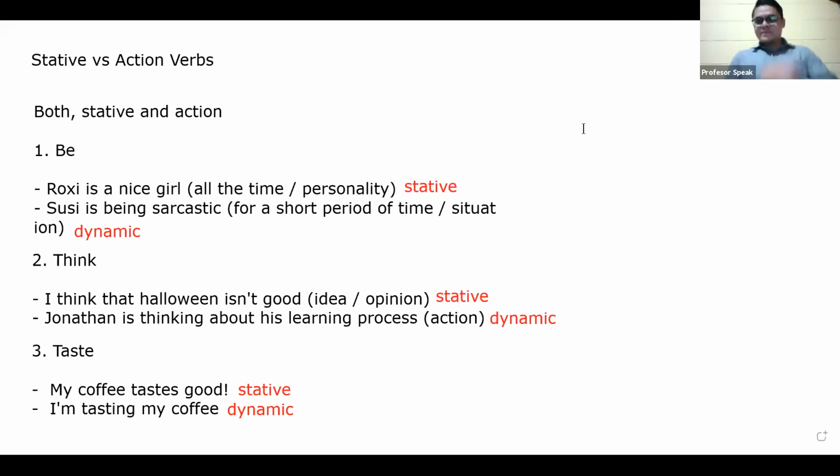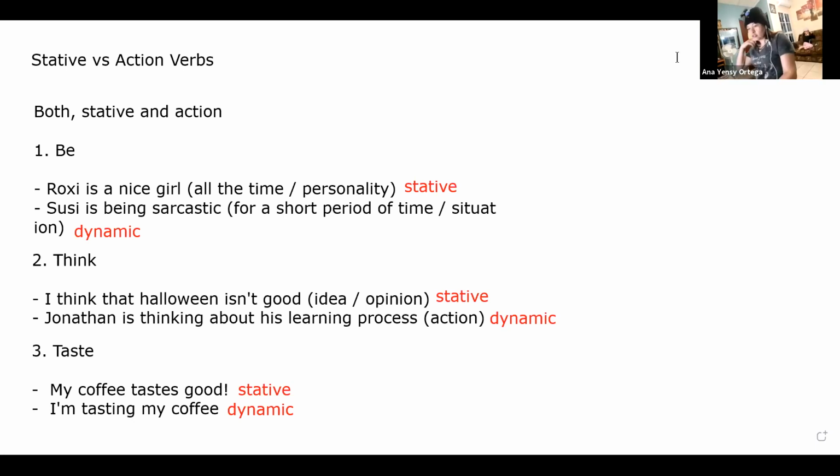Teacher, what is the meaning of taste? Taste. When you taste, you smell. Okay, you smell. All right, to see if something is good or bad. Like for example, when you are cooking, right? When you're cooking and then you just put your finger right into the food and you do this. It tastes good. So you're just tasting. All right. Clear?